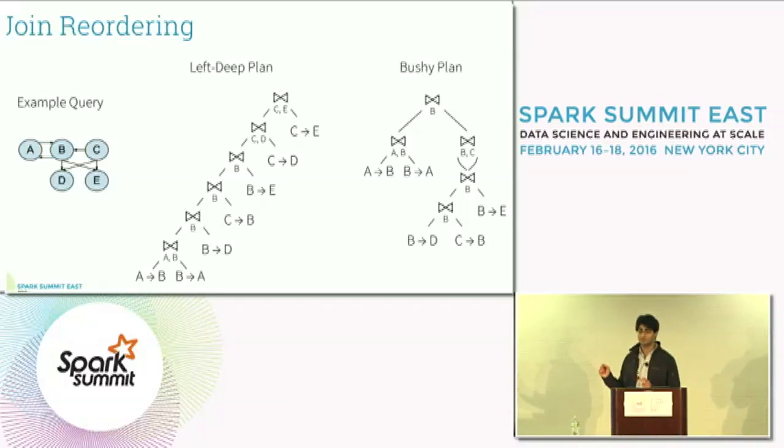Okay, but it turns out that for this query, there's a much more clever solution, which is this so-called bushy plan. The idea of a bushy plan is to do some joins separately, some other joins separately, and then take the results and join them together, rather than maintaining this single big intermediate result that keeps growing and growing. And in this case, not only is this bushy, which is nice, although it's difficult to find, but it also has this extra very interesting property where it actually has fewer joins than the original.